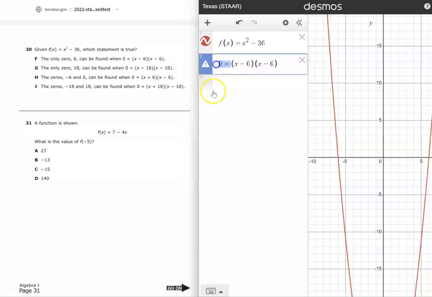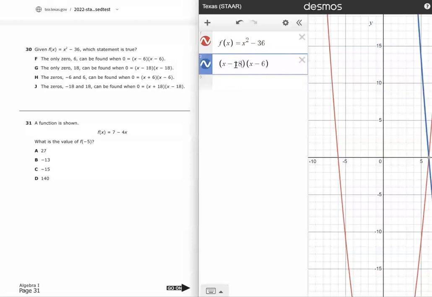But what you can do is take off the 0 equals, because see here it's saying plotting implicit equations is disabled. But if you'll take off the equals 0, it will show the parabola that would have been equal to 0. So they can just omit the equal 0 part so that they can see the expression as it compares to the expression x squared minus 36. So F is not going to work because those two factors do not give you the same quadratic function. G, of course, won't either.